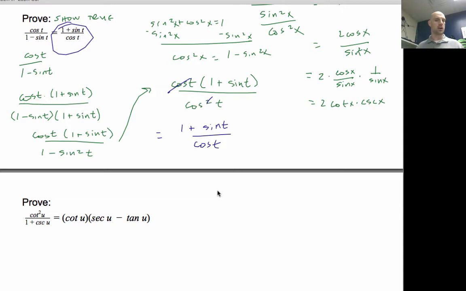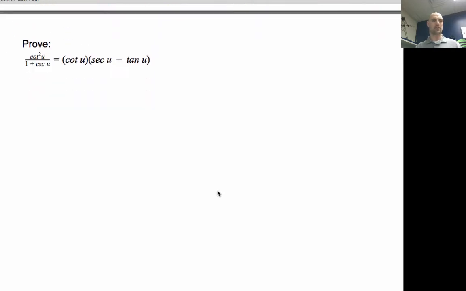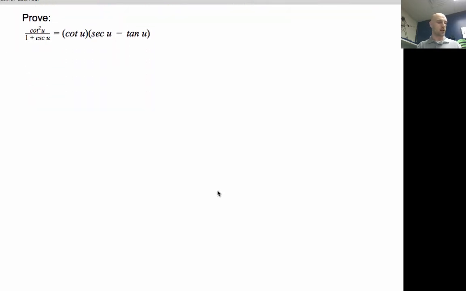Okay, check it out. Here's a bonus example. You have everything you need to do these problems, but here's a bonus example. So this one's actually going to play on working with both sides at one point. Kind of spoiled the surprise. But here we go. Pick the most complicated side. All things being equal, these are both pretty complicated. This one has a fraction though. Okay, so it's got a fraction. So I'm going to start with that.